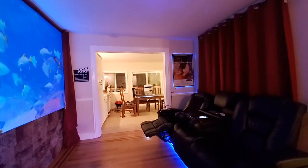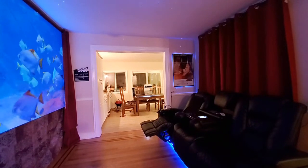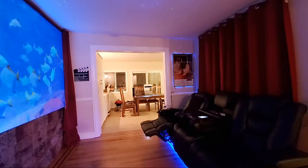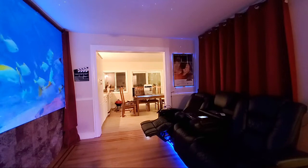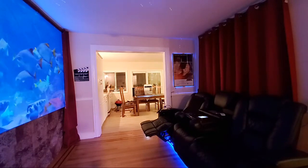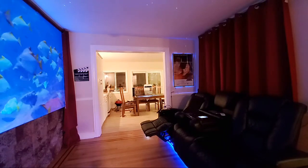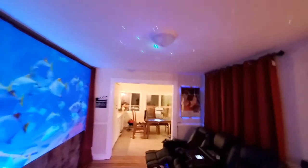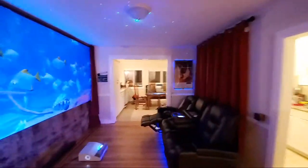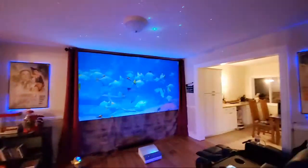Let me see right here if I can get this adjusted just right. I think I got it over here in the front. There we go. Get the blues a little better. And it moves. It has a slight move to it, but it's really cool to look at. Let me see if we can get it adjusted better. There we go. Let me try to take out some more lighting in here, because a little bit of lighting is needed to get that to go off.